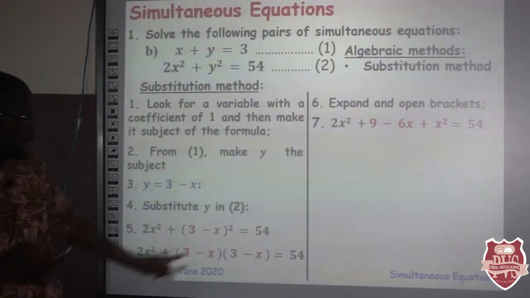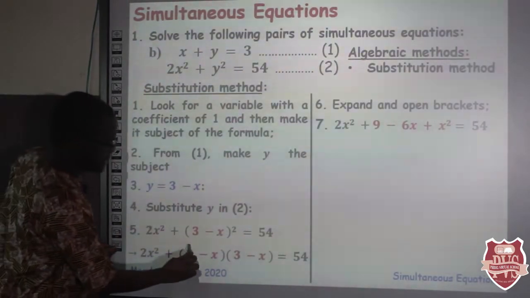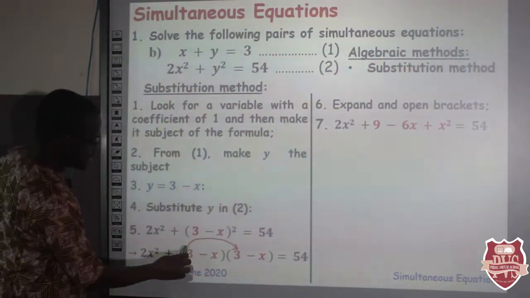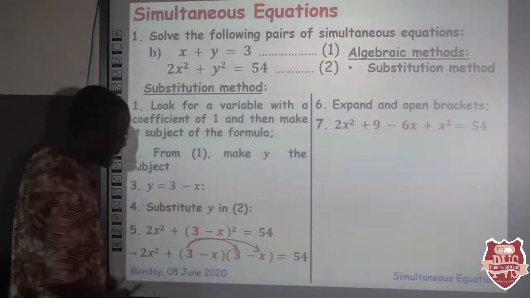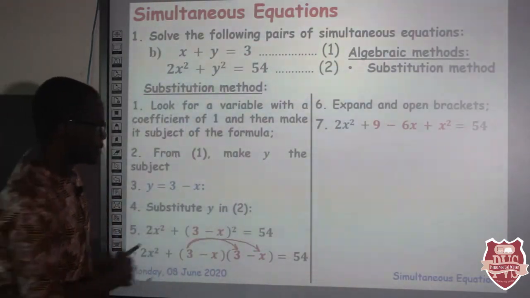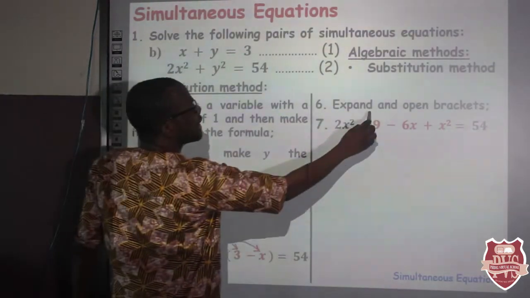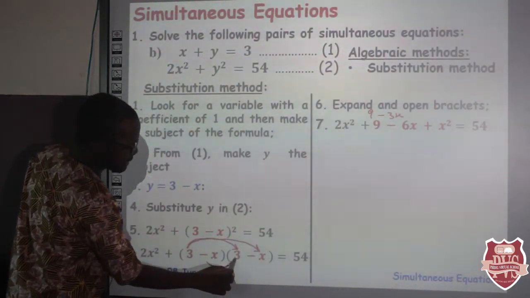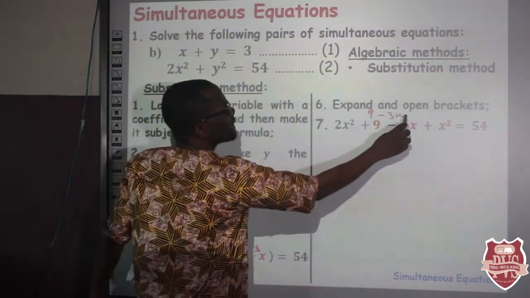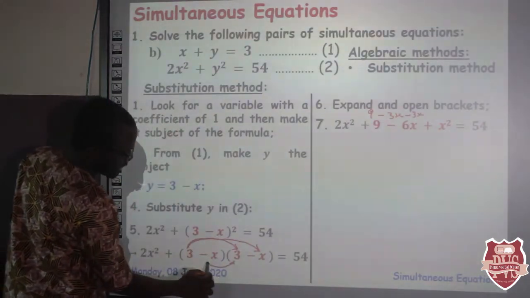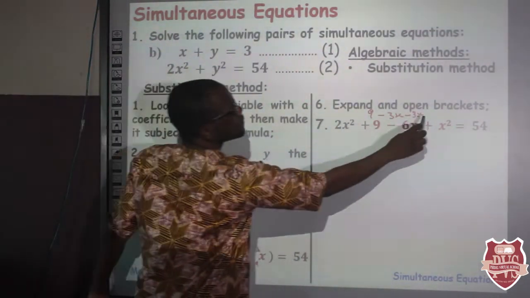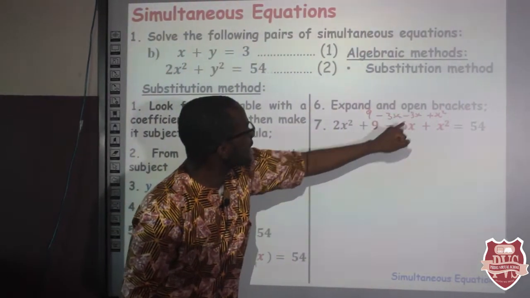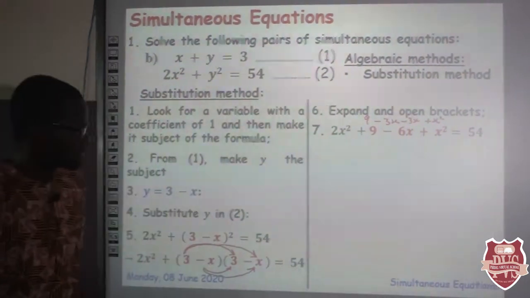When you do that, you have the 2x squared. Now, you take the 3 to multiply that 3. 3 times 3, that's your 9. And then you take that 3 again to multiply the minus x. 3 times minus x gives you, of course, I've added that together here, so you have 9 minus 3x. And then you take the minus 3x here to multiply that. Minus x times 3 gives you minus 3x again. And then you take the minus x times minus x. That gives you plus x squared. And so when you collect like terms here, the minus 3x gives you the minus 6x. So that's how we arrive at the minus 6x.